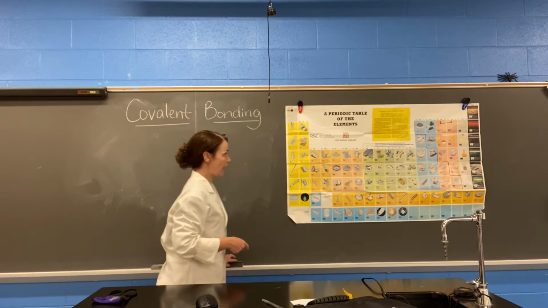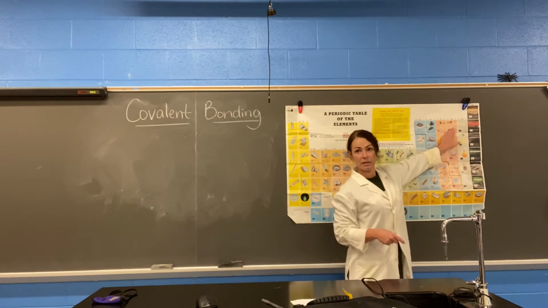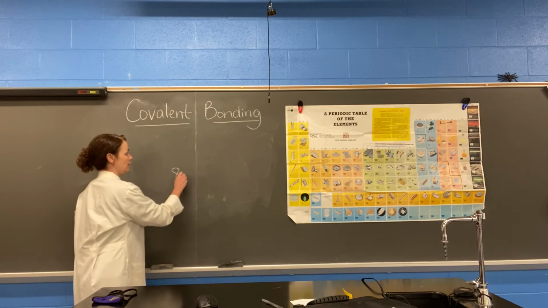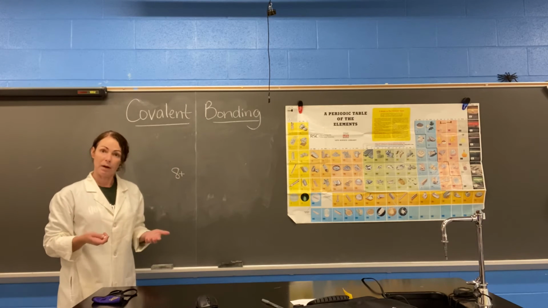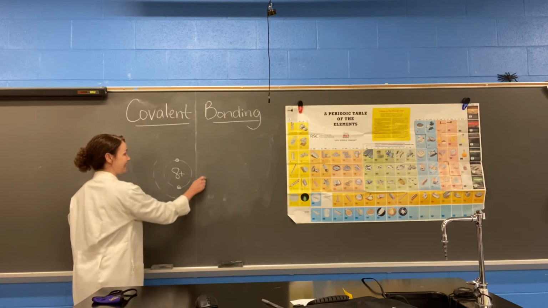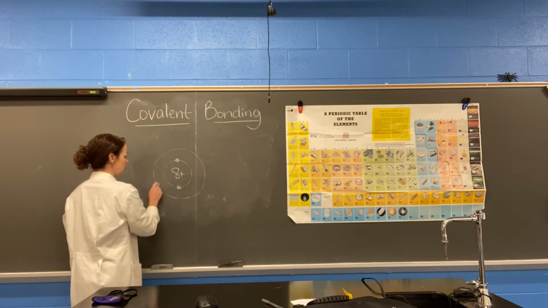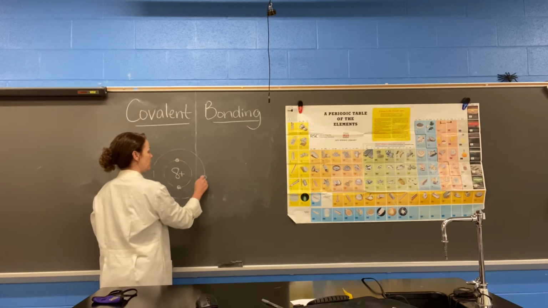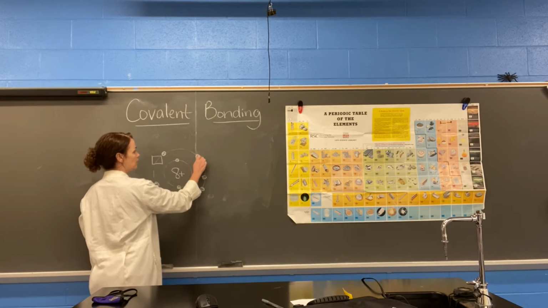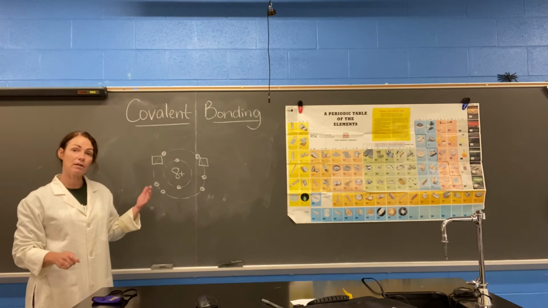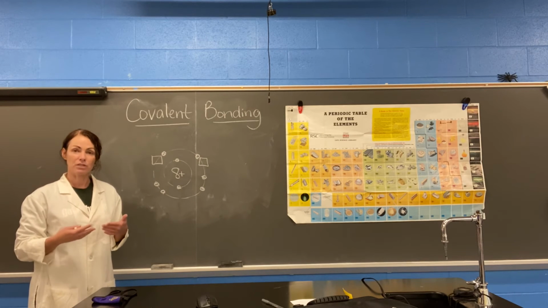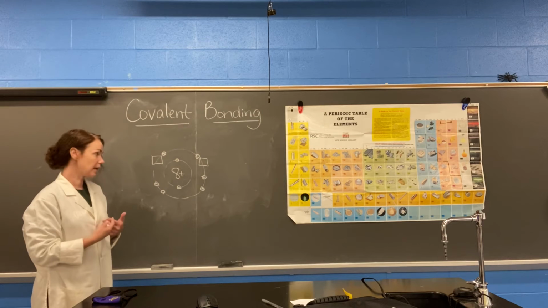We're going to look first at an atom of oxygen. Oxygen is number 8 on the periodic table, which means it has 8 protons. If it has 8 protons or 8 positive charges, it will also have 8 electrons or 8 negative charges. So it has 1, 2, 3, 4, 5, and 6. It has 2 blank spaces where it could have electrons, but it doesn't. So it can find other atoms that have an electron that it can share, and then it can stick together.